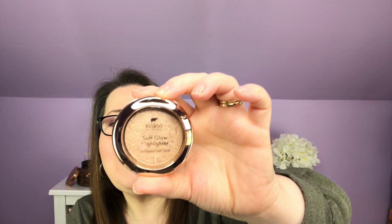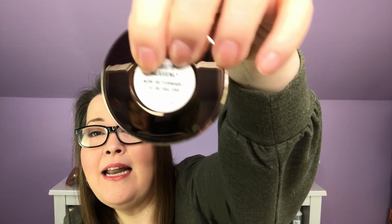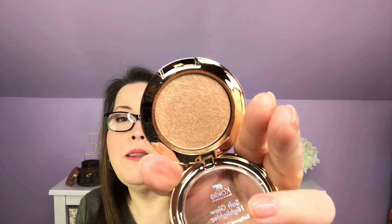And it is in Heavenly, and again, it says really big, not returnable to retailers. And this says, Koki Cosmetics Soft Glow Highlighter in Heavenly. Get ready to glow like the goddess you are. The highlighter is infused with gold light reflecting pigments to give your skin a lit from within look. This unique bouncy formula has a lightweight creamy texture that's so easy to blend and build. That means no streaks or caking. $5.99 value, and it is full-sized. We open it up, that is what it looks like.